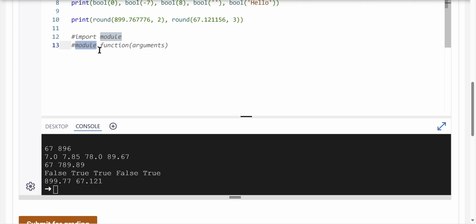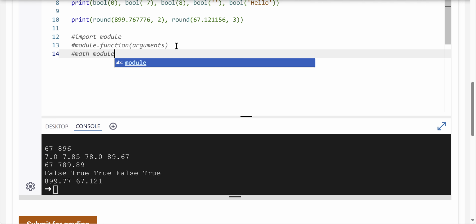This dot signifies that the function is defined in the module. There are many Python modules. The one required for the Module 2 Lab is the math module, which I'm going to go over. The math module has many mathematical operations, like square root, sine, and cosine.